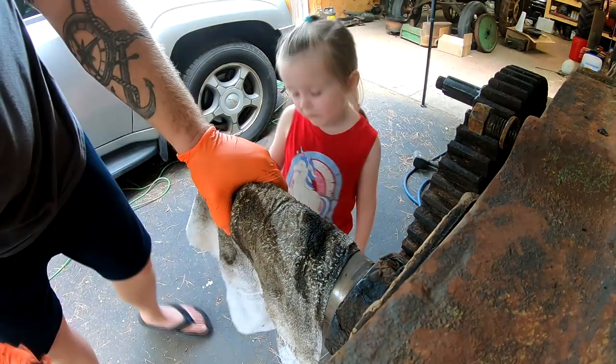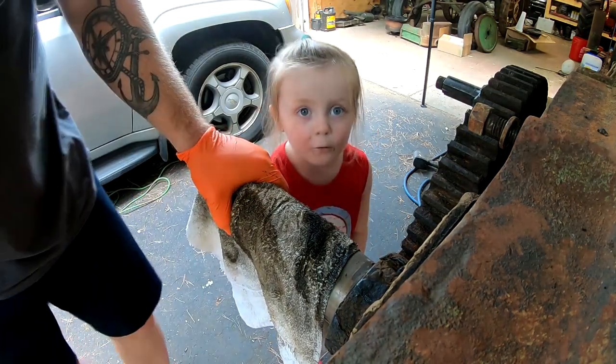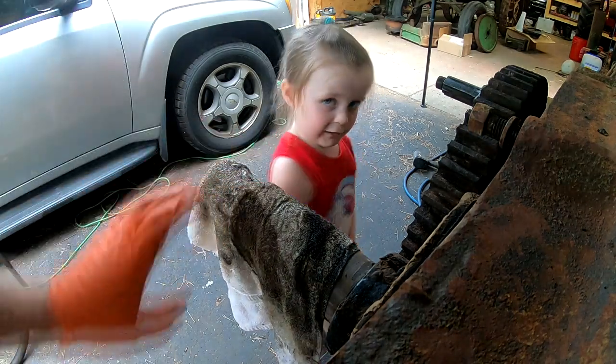See, this main bearing half is loose. I don't know how this one comes out.